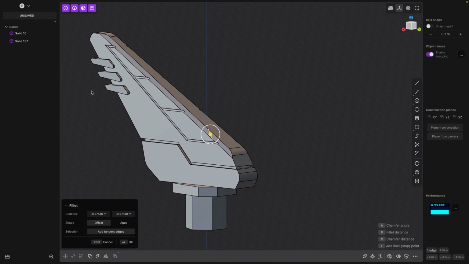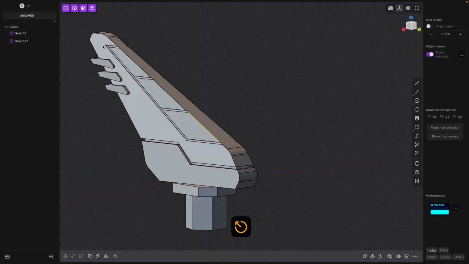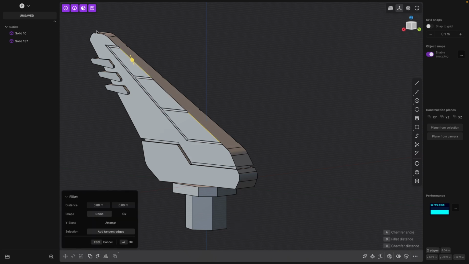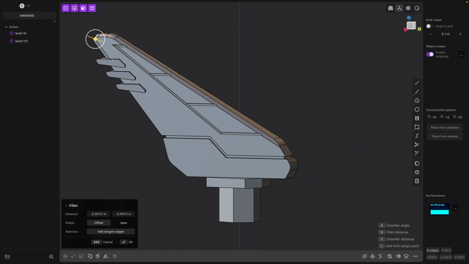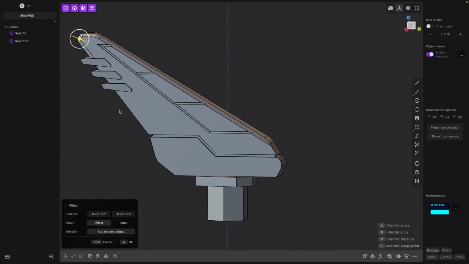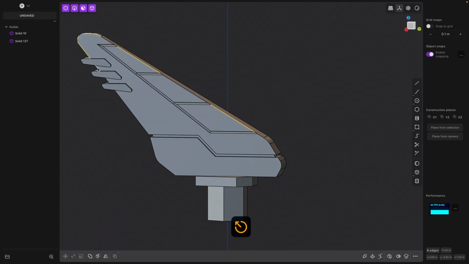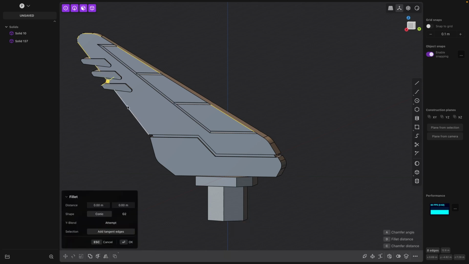If we want it to continue around the top, we can make it do that by just selecting some additional edges, right? So if I select up there as well, and maybe all the way back here too, now it'll probably chamfer all the way down to like here. So let's see if that happens. It didn't. It's stopping right there. Yeah, because of those objects being in the way, I suppose. So let's go ahead and shift select more of this because I want all of this to chamfer together.